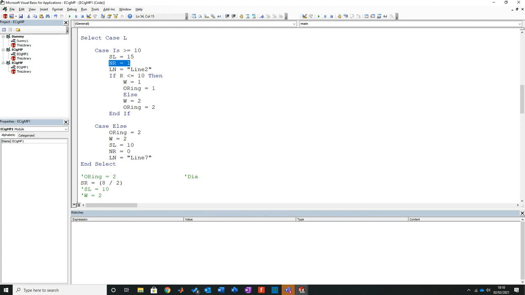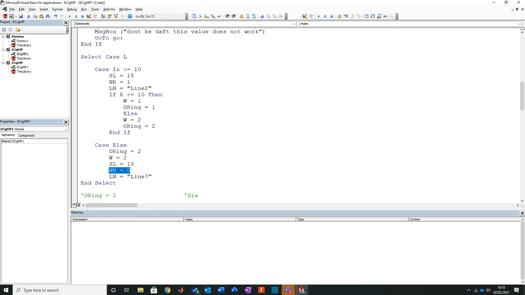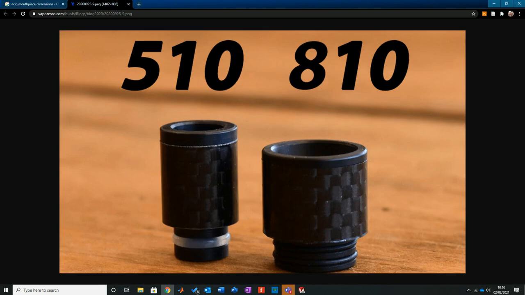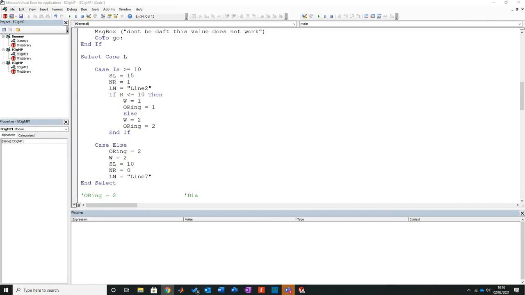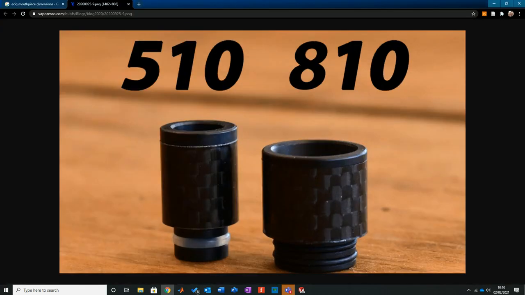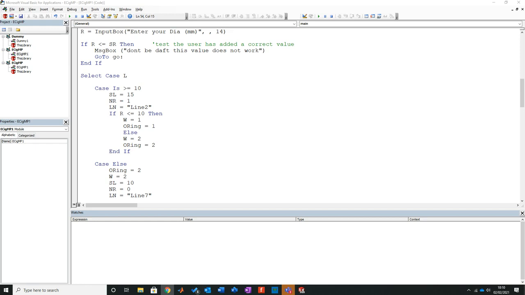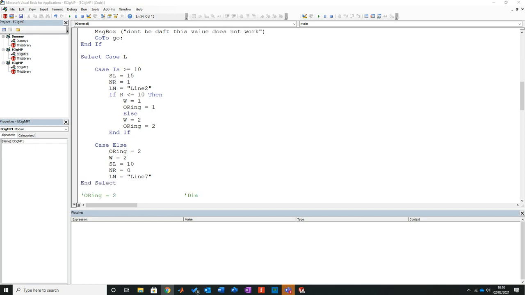And if you notice down here, NR was equal to 0. So basically I was saying if anybody puts in anything more than 10, NR will be equal to 1, so it's going to put on 2 rings. Anything less, and it will make NR equal to 0. Then it will give us a way to interface between these 2. And then from there, I tried to be a little bit more slick.